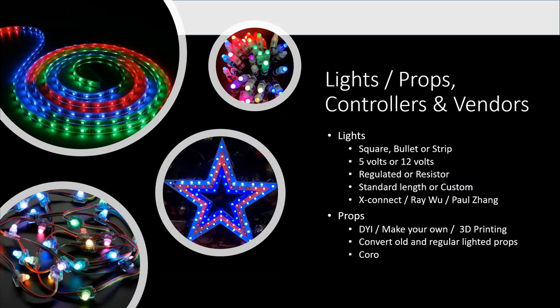And as far as props, that's the fun thing about this hobby. It's DIY. You can make anything you want and put lights into it, and just model it yourself in xLights, and you're good to go. That's the nice thing. And that's where you can really save some of the money, is making your own props. You can 3D print stuff. There's plenty of plans for some of the 3D printing models out there. If you have a 3D printer, you can print up anything you can imagine.